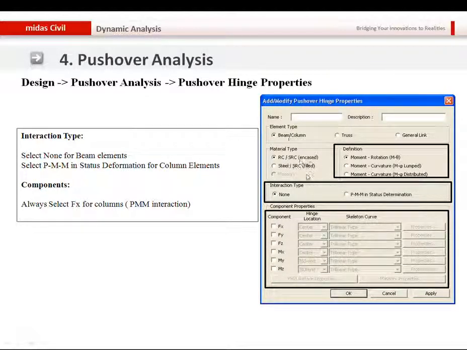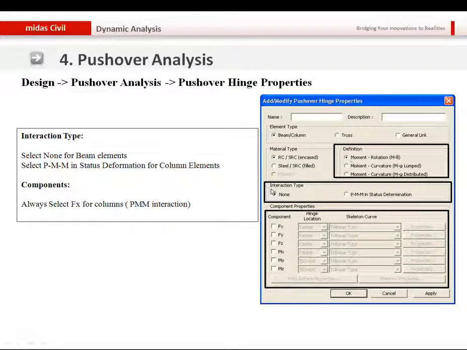So the user has the option to select either the encased or the filled SRC type of material. Also, the user can specify the hinge in terms of moment rotation, moment curvature, or moment curvature distributed. So MIDAS Civil provides a variety of options to the users for specifying the hinges for the pushover analysis.